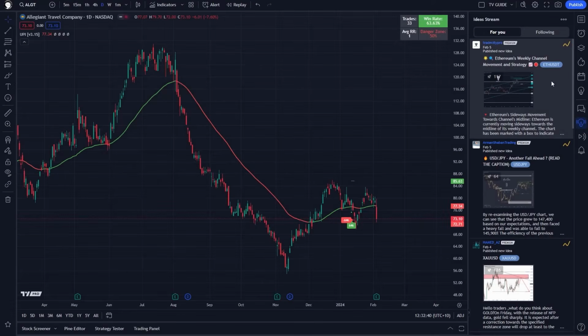I stay away from this, but if you're a new trader, this could be a useful way to just learn about markets and see what other traders do. That's probably its main advantage, is just to see what the masses are into. And a fun thing to do is see how often people are wrong, because 99% of these ideas are wrong because markets are unpredictable.